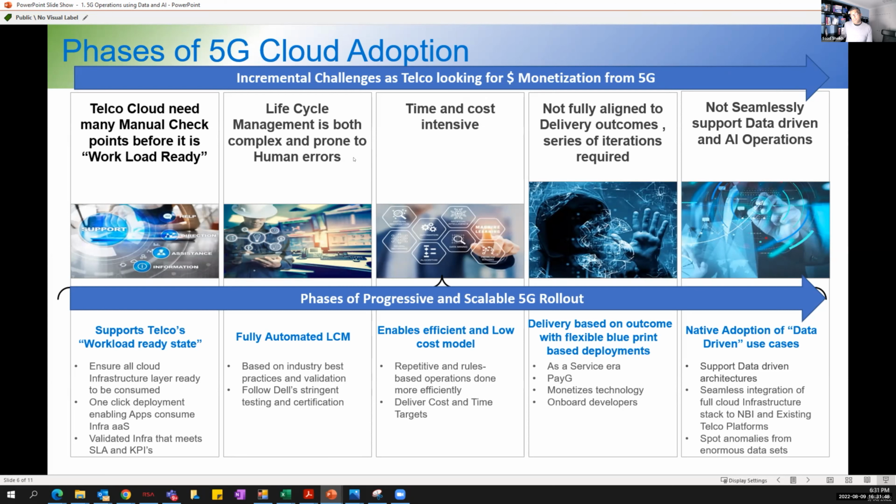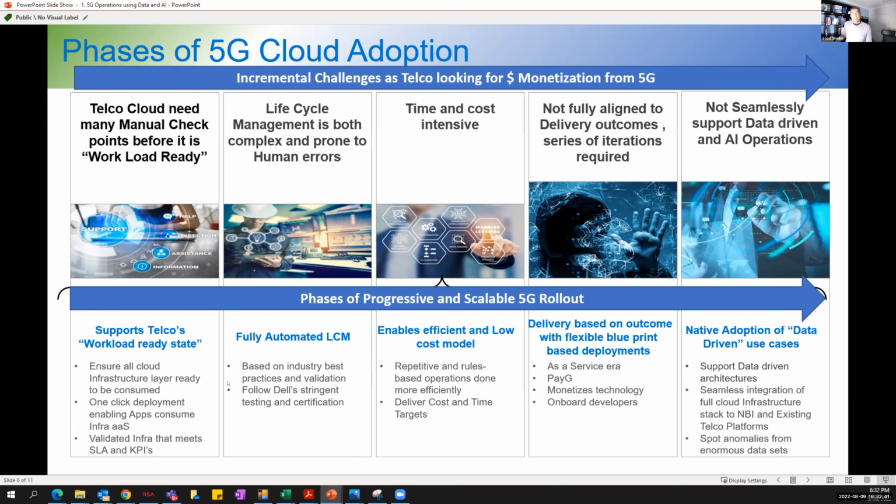Life cycle, again, is a very tricky part because you can deploy a solution, but with all of these changes and operational stuff, right, you always find issues. And again, the time and cost and ROI, if you are a finance guy, that's an important piece. And not aligning your 5G or any of these architectures to the delivery outcomes means you need to redo a lot of work. So again, there is a lot of mundane and I should say laborious tasks you do over and over again. And finally is about the seamless support of the data-driven and AIOps. So I think that's very important as we move around. If we really need to monetize in incremental steps, we need to address all of those things.